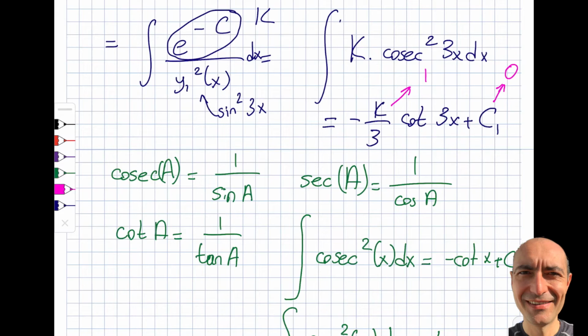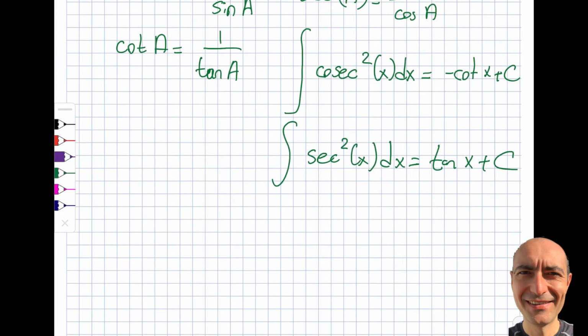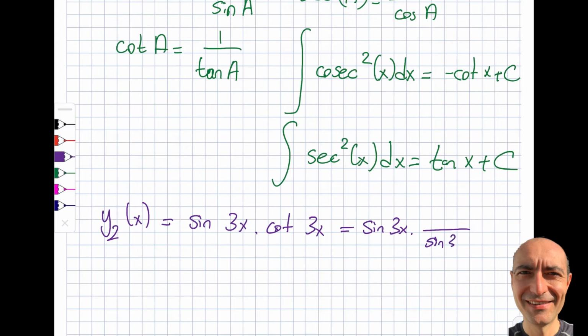And then I continue. Let's go to just another color, just for a change. Y2 of x will be equal to y1 of x, which is sine of 3x, that's one of the solutions, times the cotangent of 3x. Let's write it this way: sine 3x times cotangent, which is 1 over tangent, so I'm going to write a sine of 3x over here, cosine of 3x over here. You can see these two cancel, and surprise, surprise, I got myself what I kind of know already from starting this question. But just before you go, it's important.